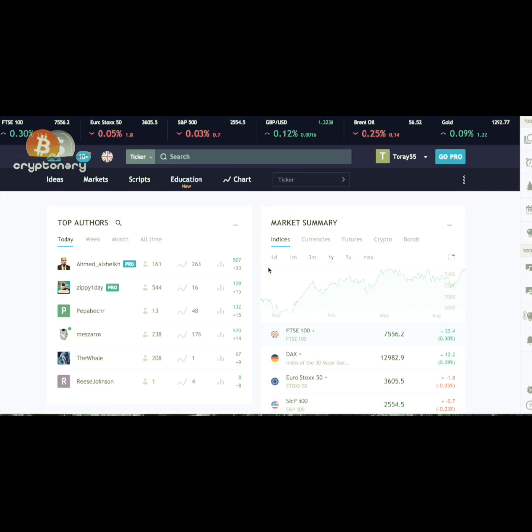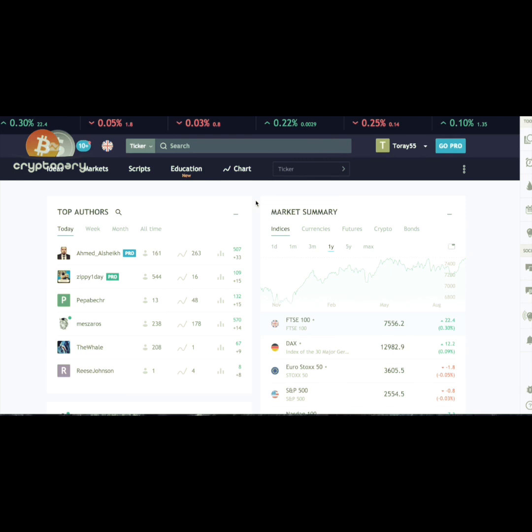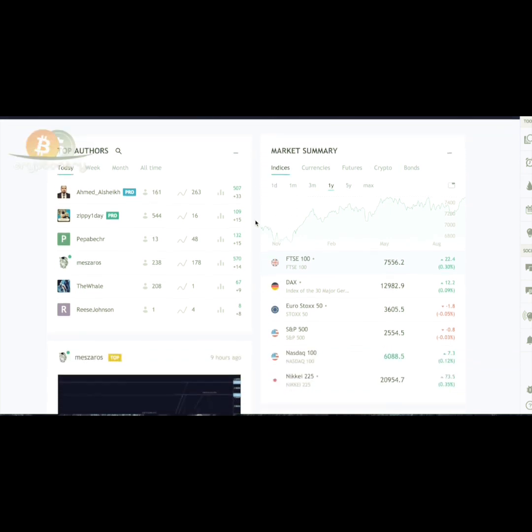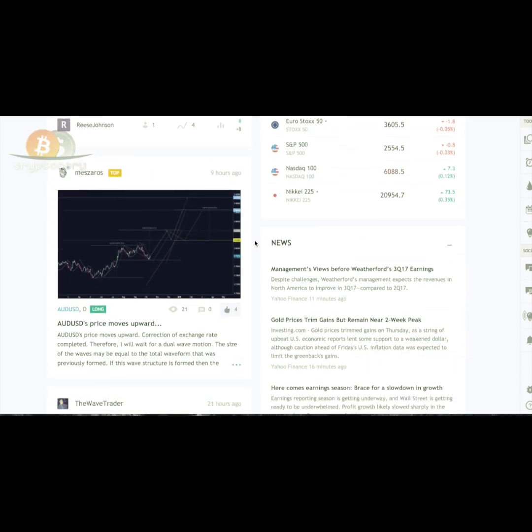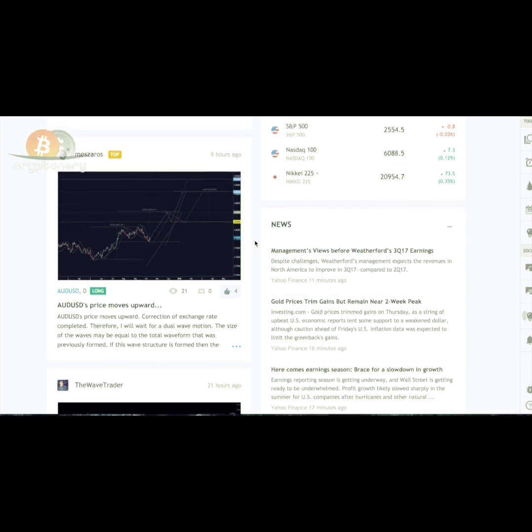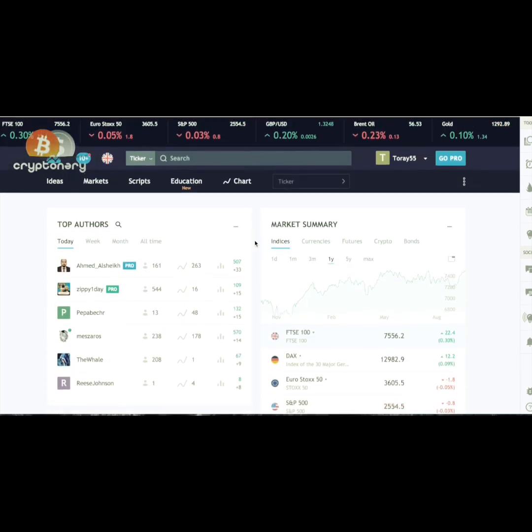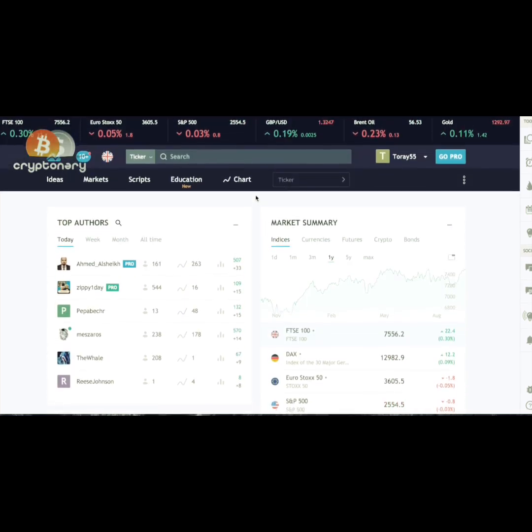as this is essential to mastering charts. So when you do sign up, which again I do recommend, it does just streamline the process, you will be brought to the homepage, which looks something like this. You'll have your market summary, you'll have the top posts from the authors of the day, you'll have some more analysis, you'll have some news on the right hand side. Again, this is not necessary, but if you like it, take a look.